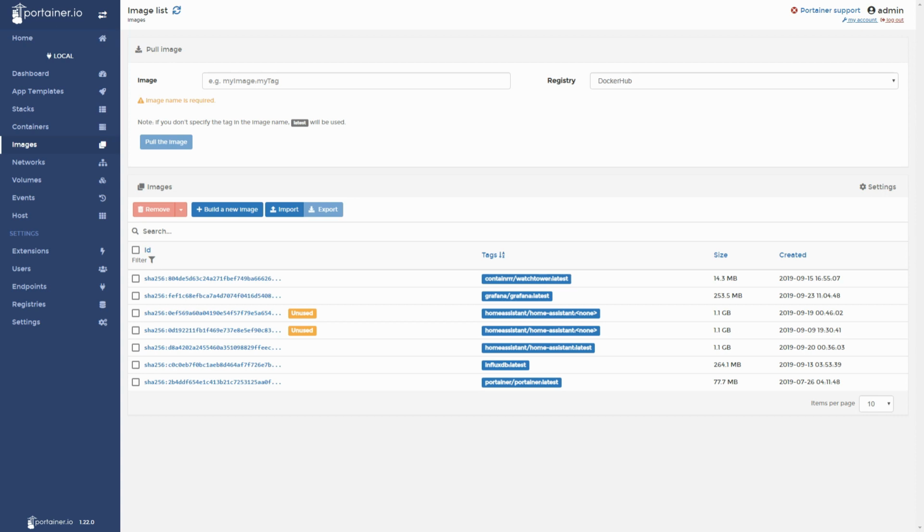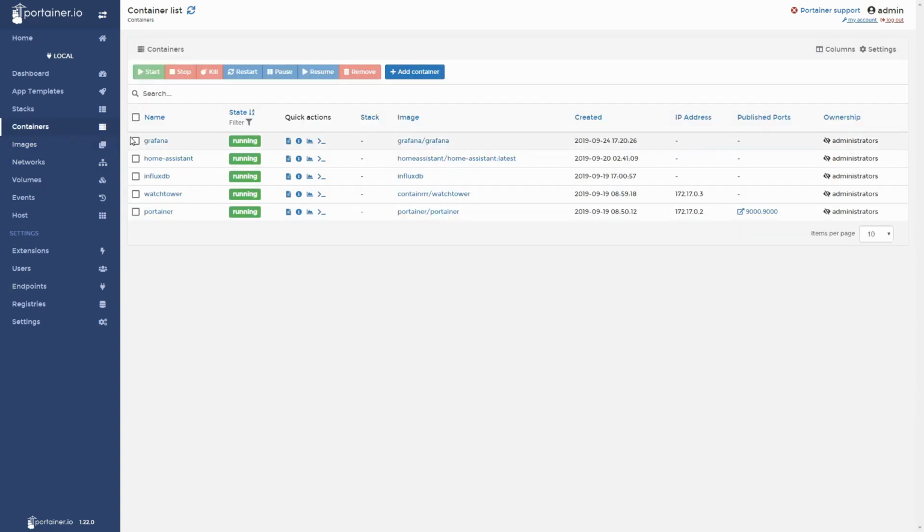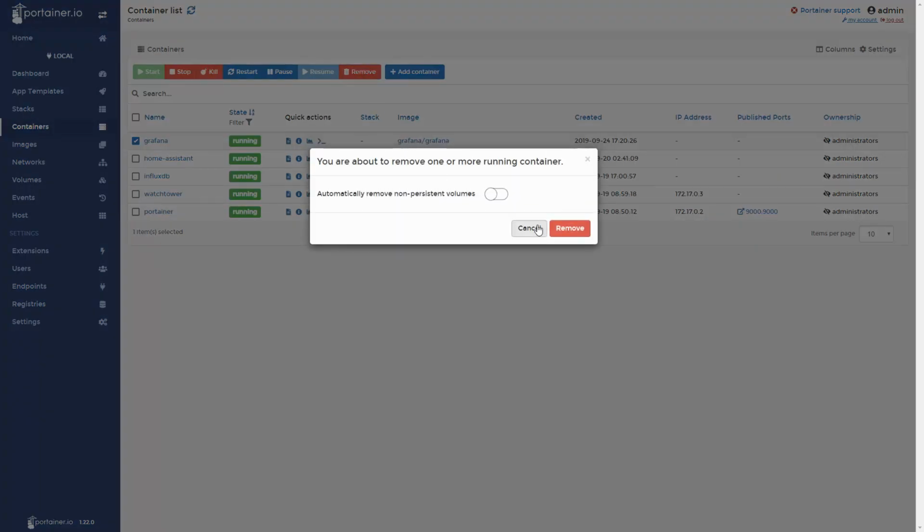But I want to show you, before going into configuration, how you can install Grafana using just Docker inside Synology web interface. So before we do that, we have to select Grafana in containers. We have to remove it.